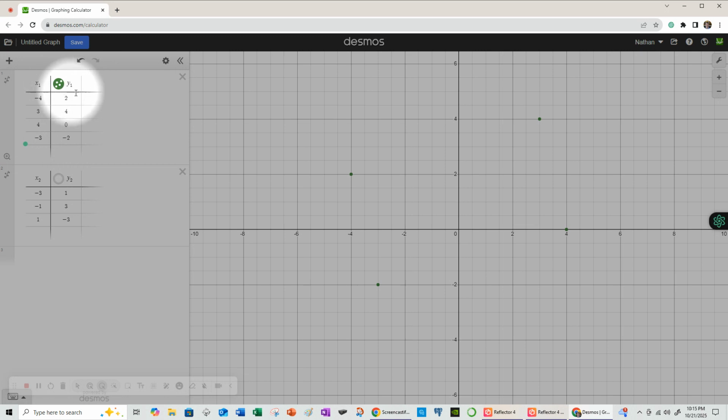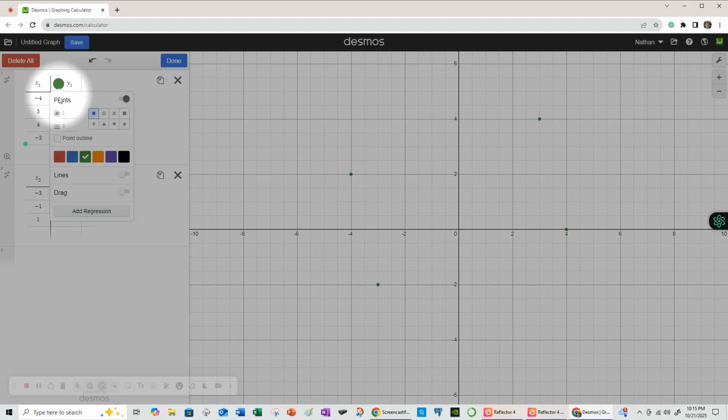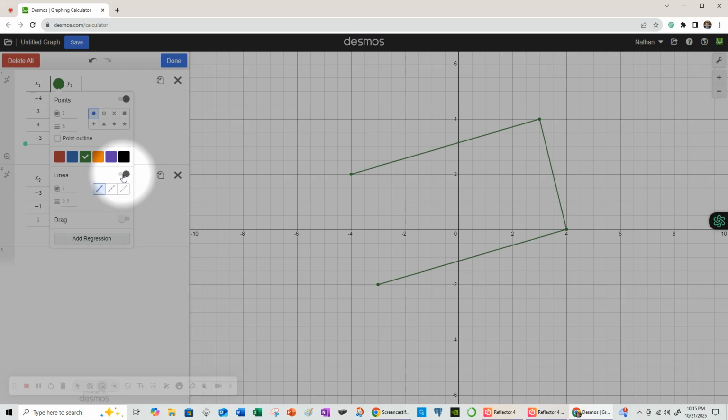Having said that, what you'll do is you'll come up to this symbol right here, the cog symbol, which is our settings symbol, and you'll click that. The moment you do click that, you can click on this bubble right here that's now been completely colored in and is solid. And as you can see, there are points on the graph. If you click on this, you'll be able to draw lines. There's going to be a little bit of a problem though.